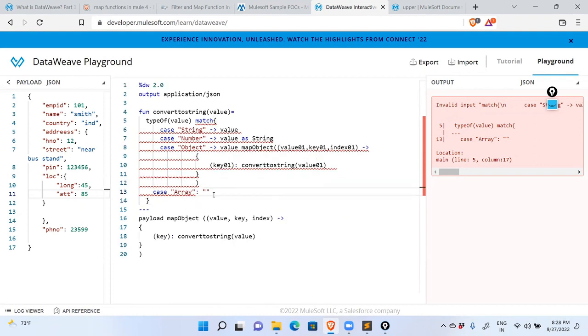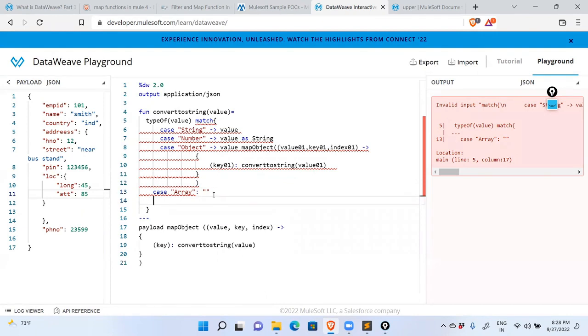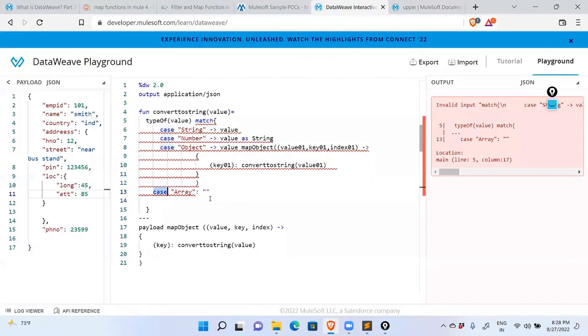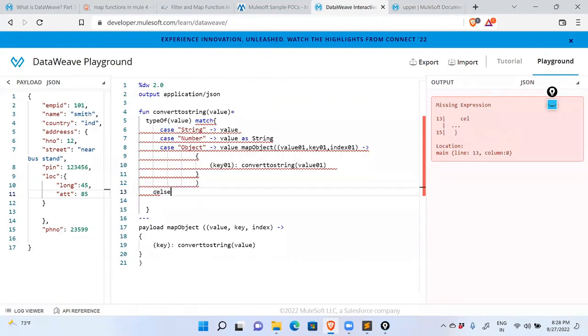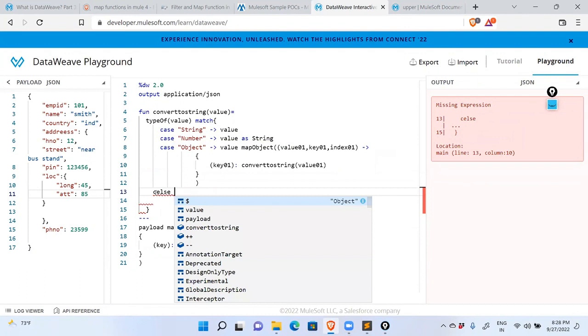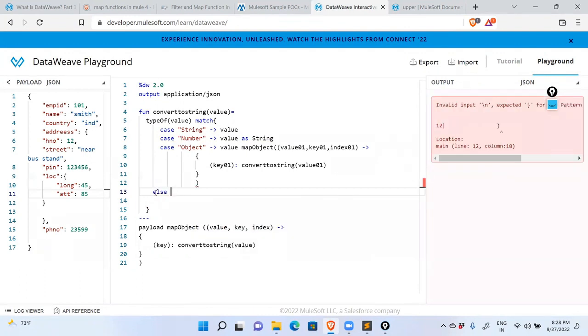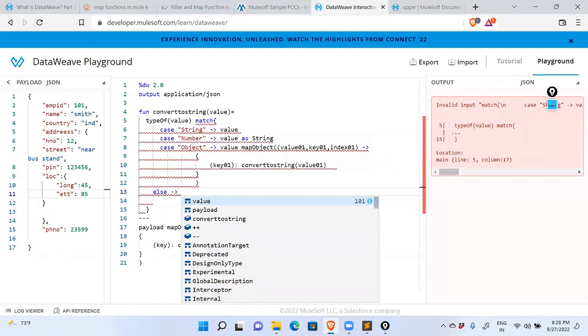So otherwise, there is one thing, the default case: other than anything that is coming, else we can map it to the string.